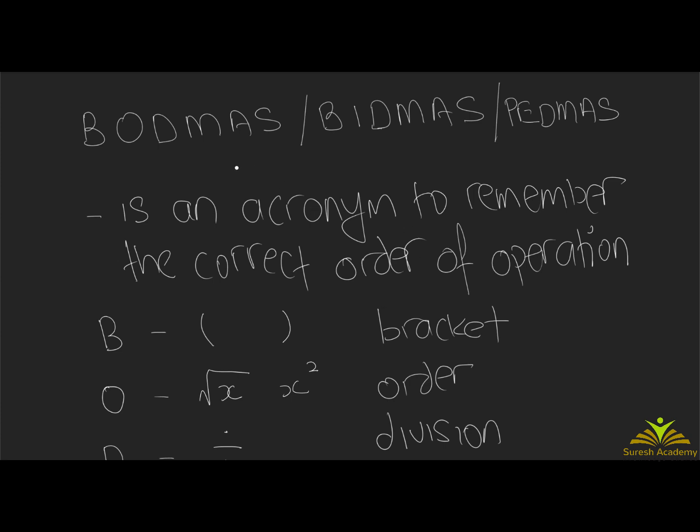Now remember, BODMAS is not a law. It is a rule. A rule is something that some mathematicians came together and agreed upon, a strategy of solving an equation with mixed operations, because they wanted uniformity. They didn't want different people in different parts of the world solving the same mathematical equation using different strategies. So they wanted to make the strategies uniform. They came up with BODMAS.